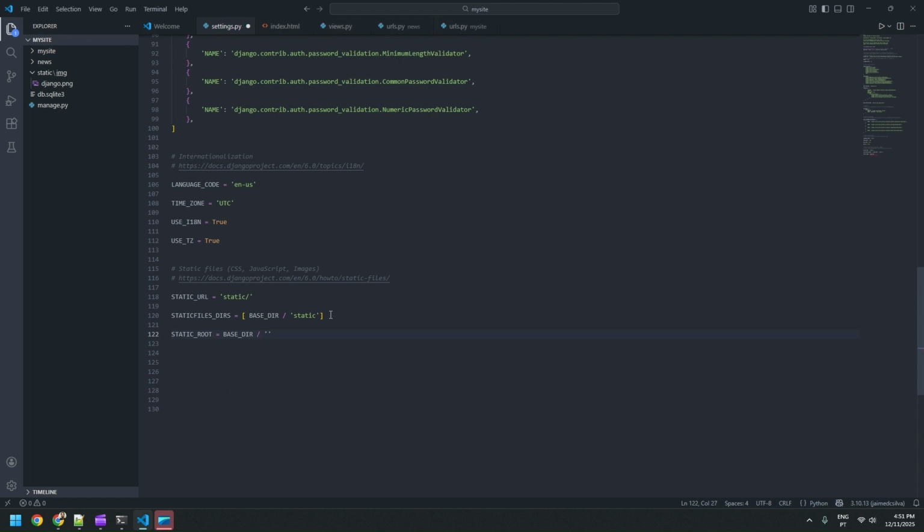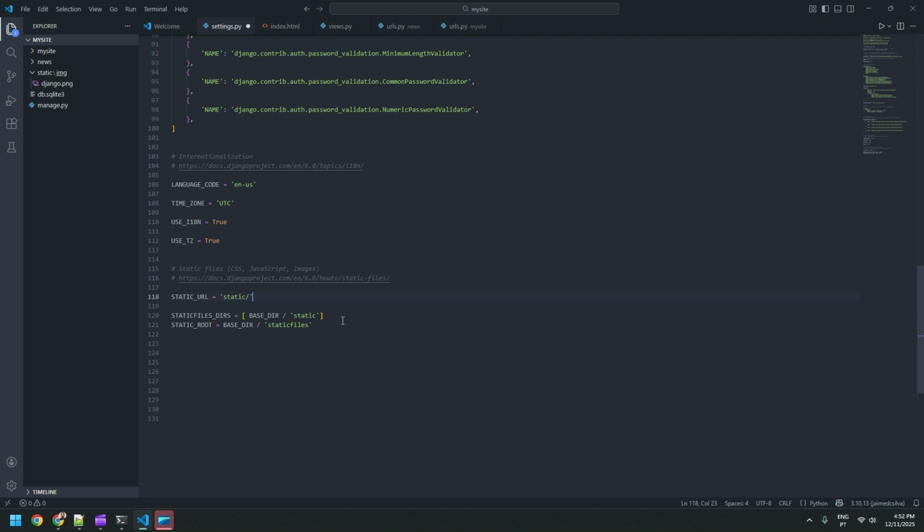BASE_DIR, and this time let's make it different and say that it's staticfiles. So both of these are doing the same thing. This one will be for development, and this one will be for going live, so when you want your performance to be better. That's it for the static files.